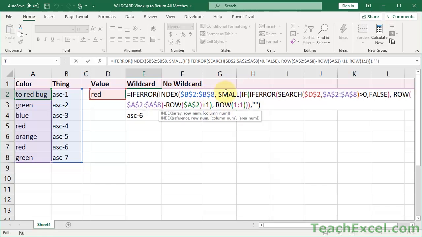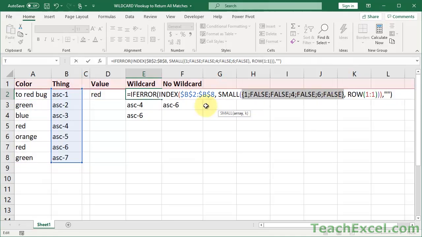The SMALL function, it's kind of confusing if I explain now, so I'll come back to it in a moment. This right here, the IF function, is actually what is going to return a series of index numbers or FALSE values. So if right now I hit F9, you're going to see a bunch of FALSE values and some index numbers.